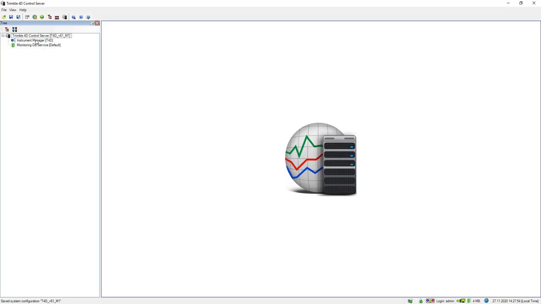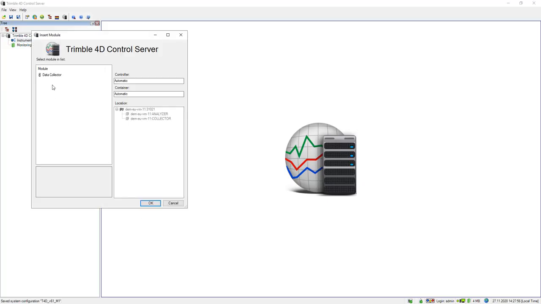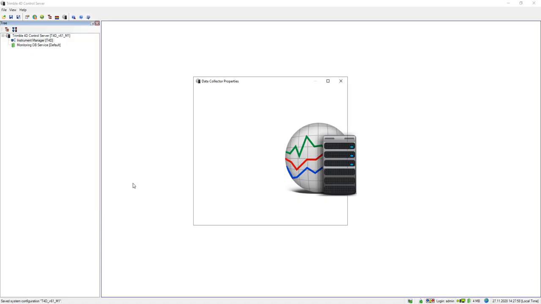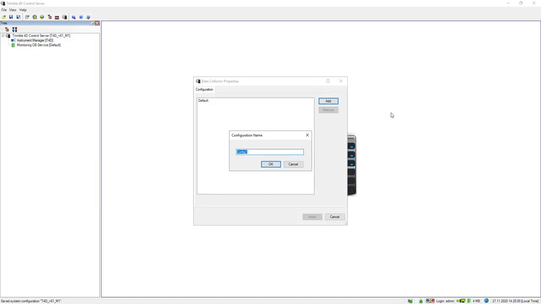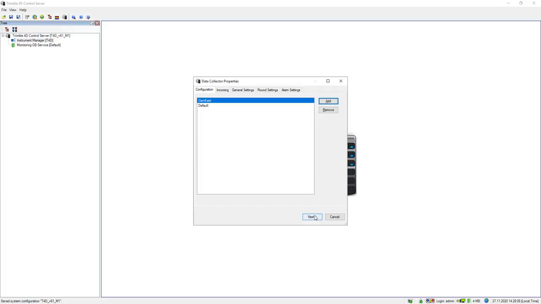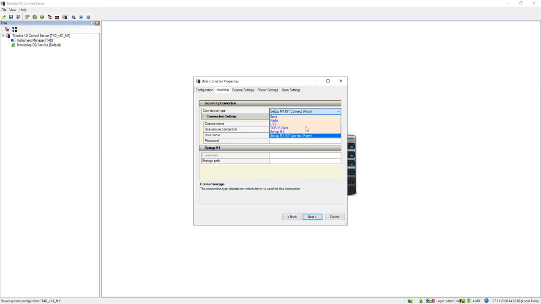In T4D you can insert a module, the data collector module. I will call it dam east. And as I'm using a Settop M1, of course, I select as a connection type Settop M1, Settop M1 IST Connect, because my Settop M1 is registered with IST Connect.